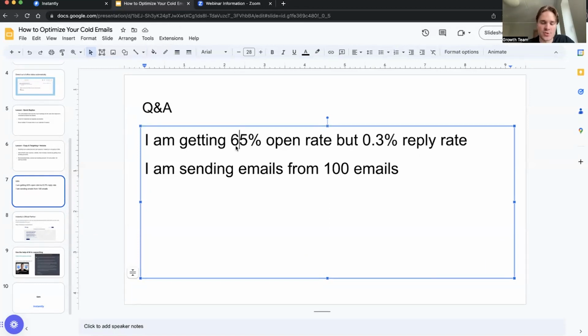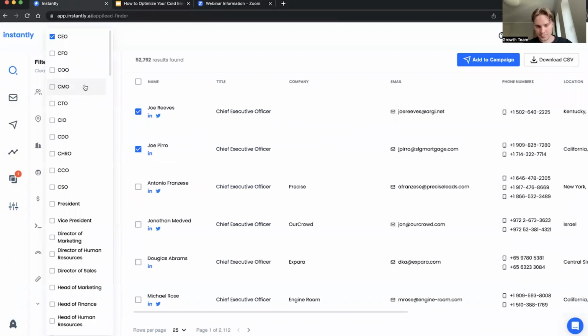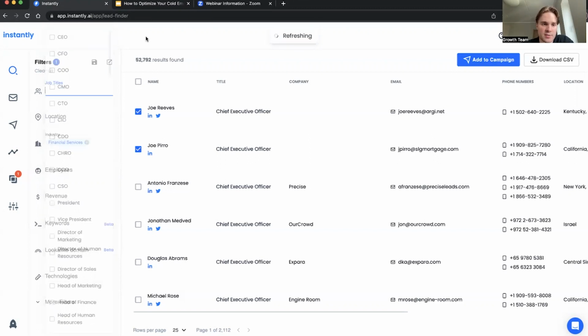Now, what I would recommend is to just keep testing more. Some things you can test, first of all, are the leads themselves. You can test different kinds of targeting. Let's say you've been only contacting CEOs, you can try targeting lower level managers or just different kinds of titles in the company. Let me quickly go to the lead finder as well. If we're talking about job titles, a lot of people only target CEOs. These are the people who receive the most emails, which means it's the hardest to get attention from them. So first of all, I'd recommend testing different job titles.